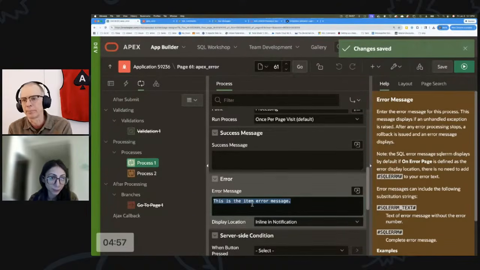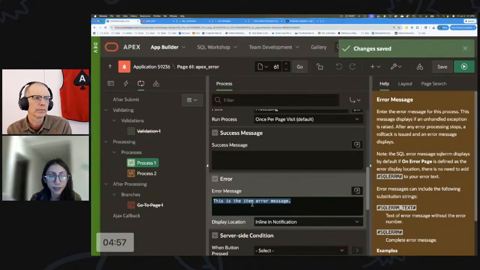Right, exactly. And so this begs the question for me, Marwa, why would you use Apex error instead of just using this error message right here? What do we get out of this? Under what circumstances would we do this?